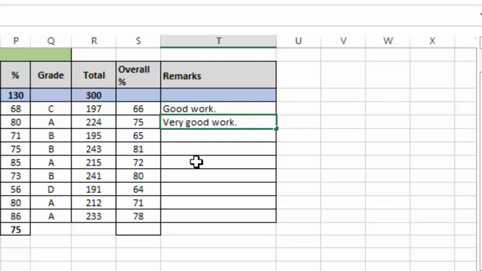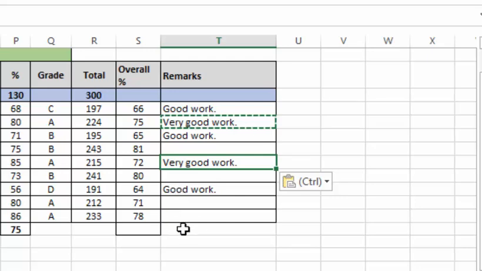The next one is just the same, so I will just go ahead and copy this and paste it. Those people who got 60 something, I just give them good work. The ones who scored 70, I will go ahead and give them very good. Then the ones with 80, excellent work. Excellent work.